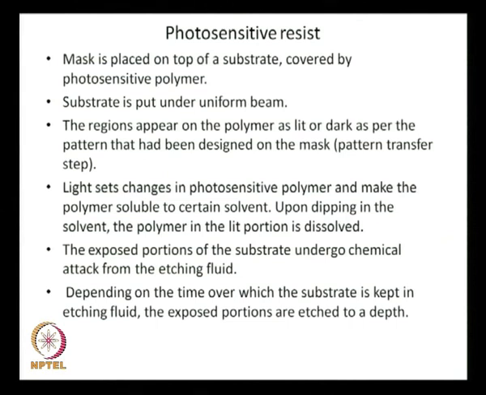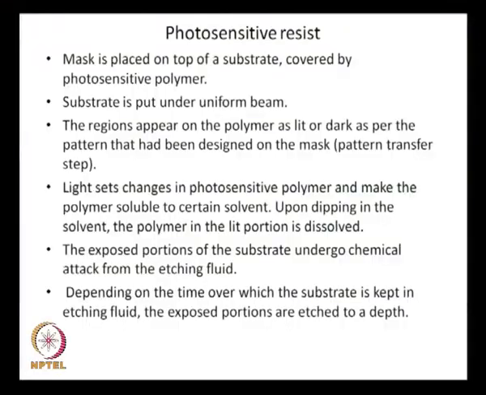You must understand that the pattern is not transparent. You are making the pattern with dark ink, taking a printout. The pattern is not allowing light to pass through it, while anything other than the pattern allows light to pass through it. That is how the pattern is created and transferred to the substrate. Light sets off changes in the photosensitive polymer and makes the polymer soluble in a certain solvent. Upon dipping in the solvent, the polymer in the lit portion is dissolved.